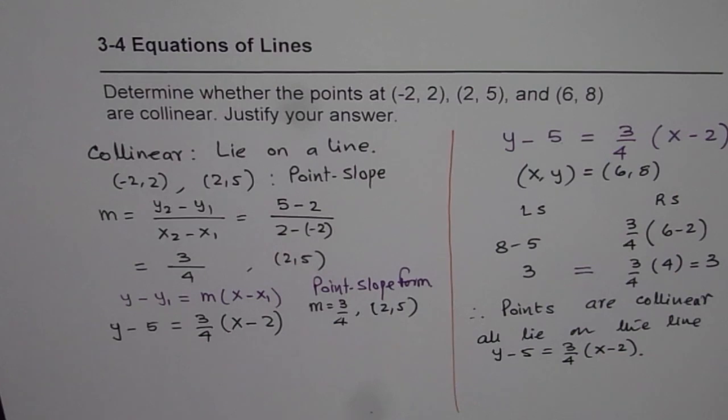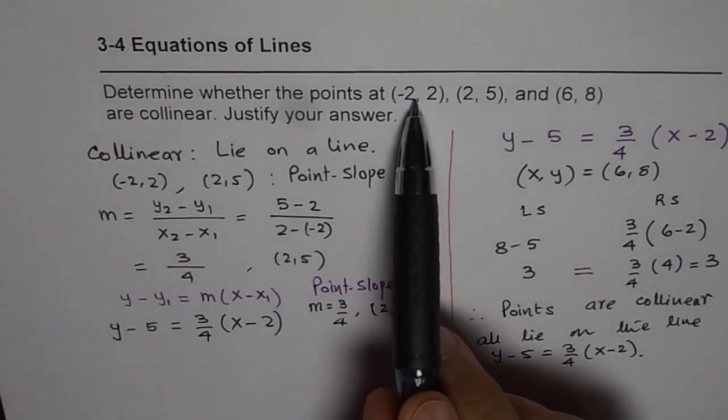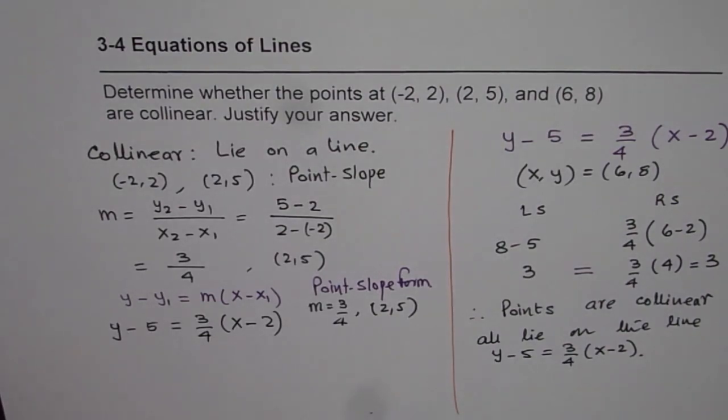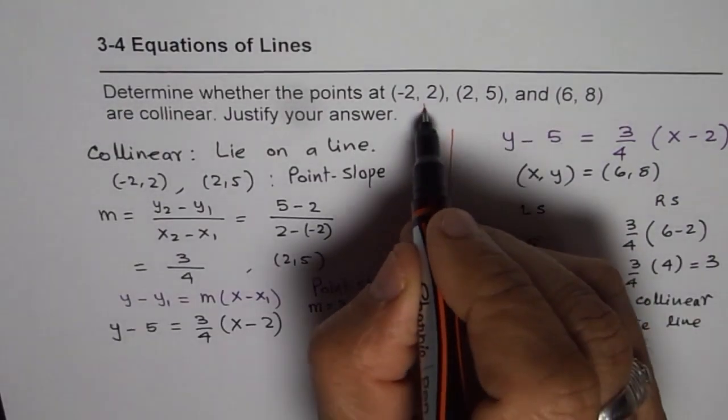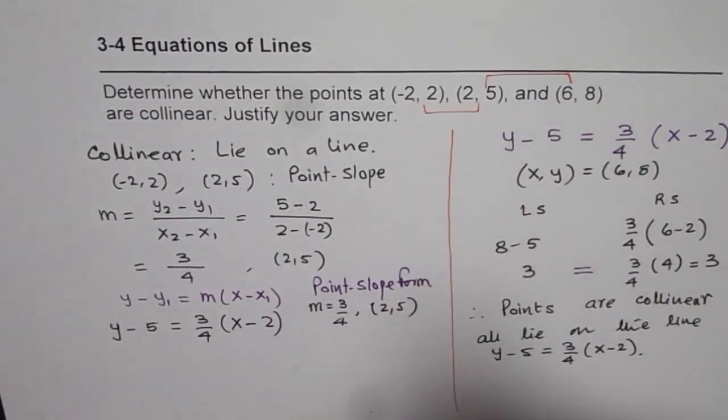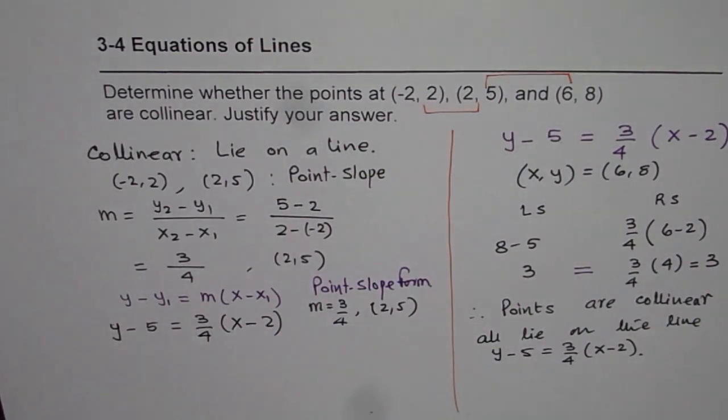I hope you understand the concept well. The other way which you were telling was you could find slope between two of these points and if the slopes are same, then they are collinear. No, if the slopes are same they are only parallel. For collinear they have to lie on the same line.